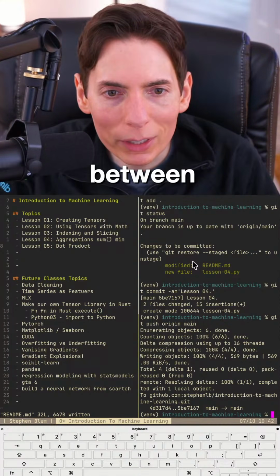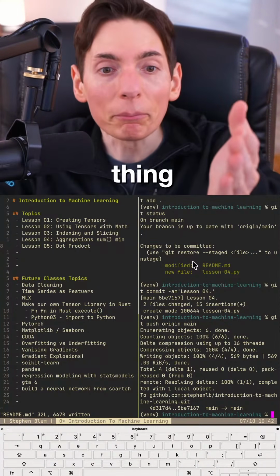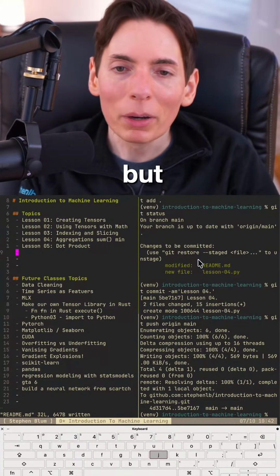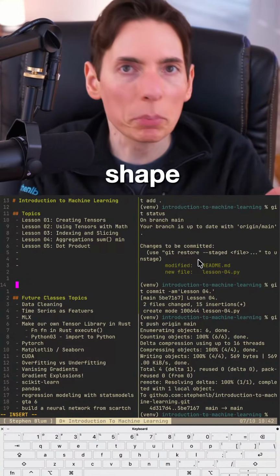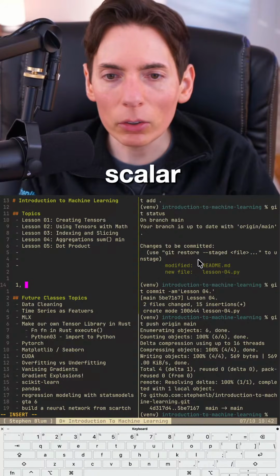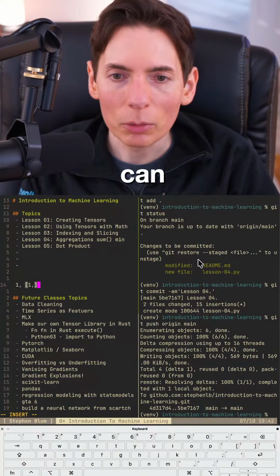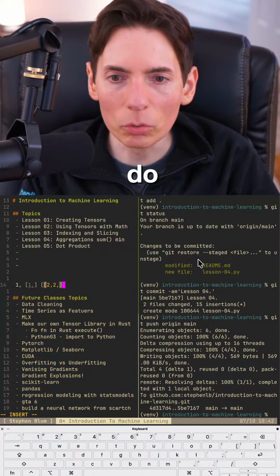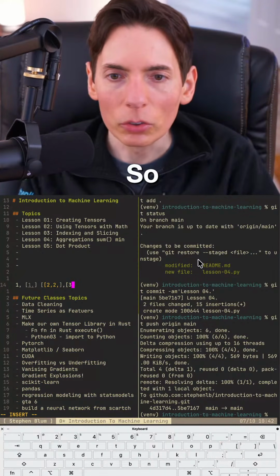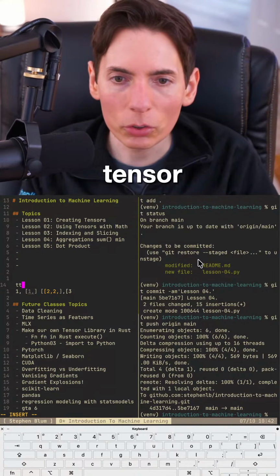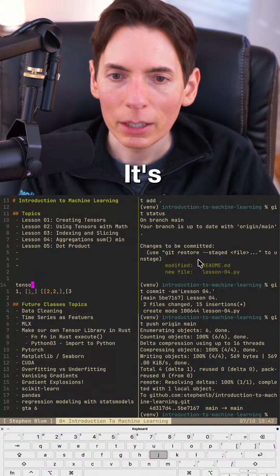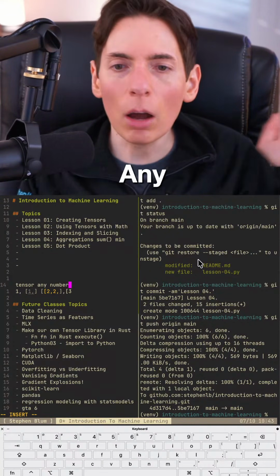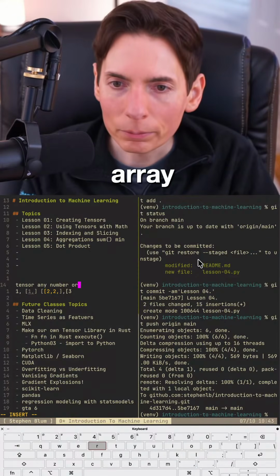What's the difference between array and tensor? They're the same thing. But a tensor can be any kind of shape of array, right? A tensor can be a scalar, it can be an array, it can be a small array, or it can be a multi-dimensional array. Tensor is a number or array.